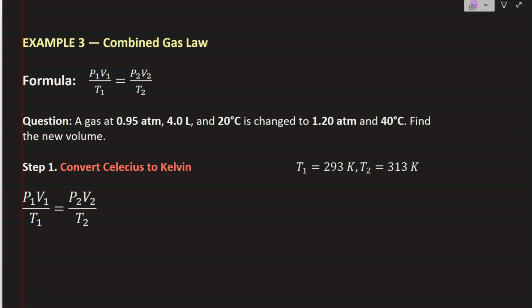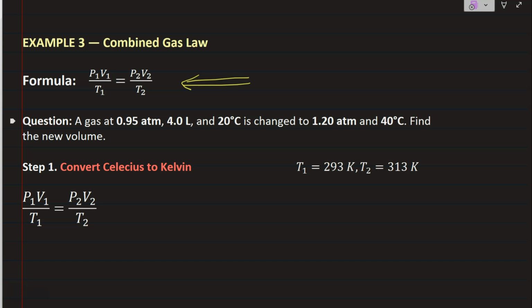The formula is really straightforward. You know everything in this formula already. The T's are temperatures, the V's are volumes, and P is the pressure, before and after, when you change the temperature, the volume, and everything else. Remember, they have to have the same unit of pressure, the same unit of volume, and the volume has to be in liters. And of course, the temperature is always in Kelvin.